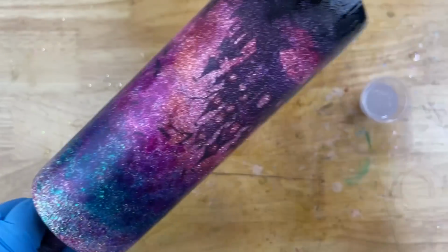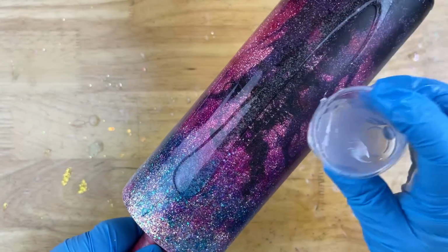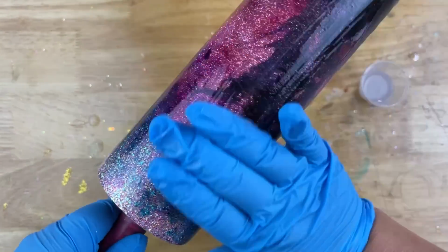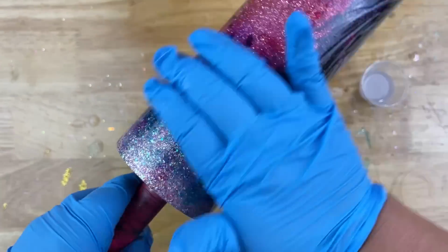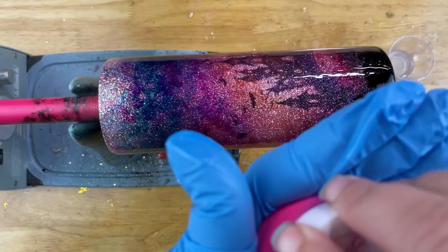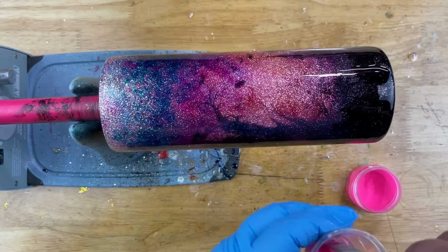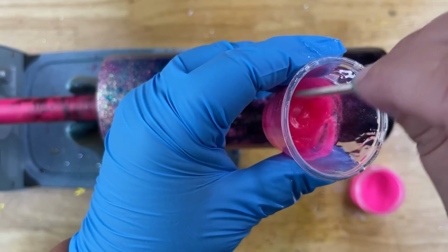So I have 20 milliliters of epoxy in my cup. I'm going to apply almost all of that. I'm going to leave a little bit left behind to put our smoky fog look into. The glow-in-the-dark mica I'm going to be using is called Flaming Glow. And I'm just going to take as much as I would like and place that right into the epoxy left over in my cup.